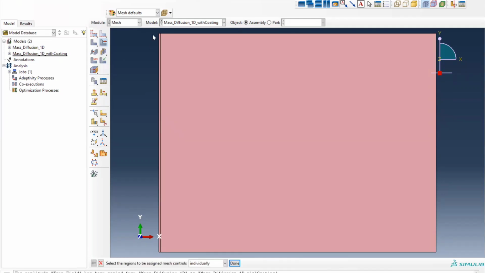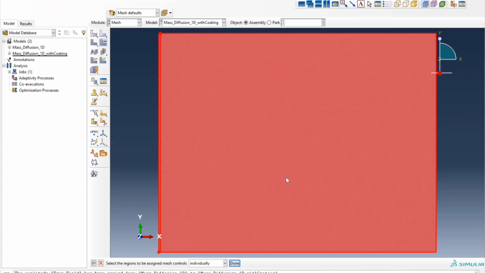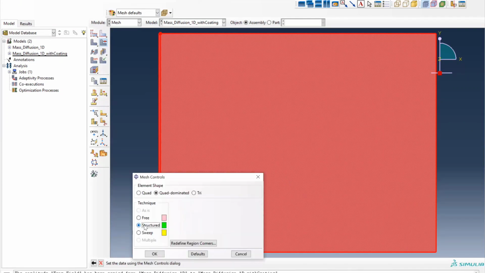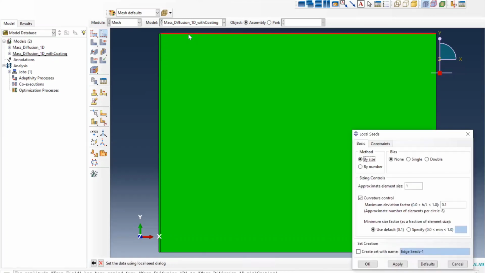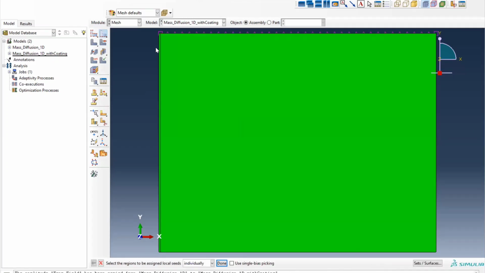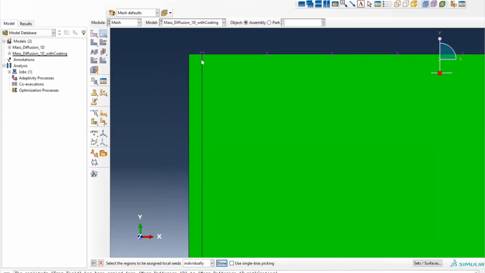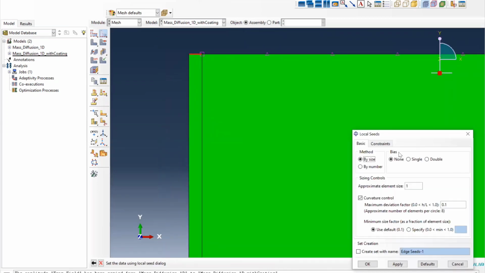And let's have a structured quadrilateral mesh. Let's have, okay, same size.